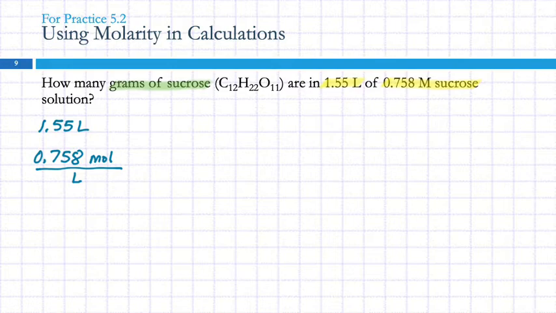If we write it like this, then a lot of funny things happen when you try to cancel those out, because your brain doesn't recognize that this is in the denominator. And so all kinds of strange things happen. So just make it a vertical fraction. And we're trying to find grams of sucrose. I'm going to use its formula.